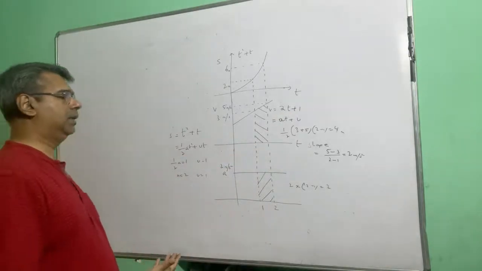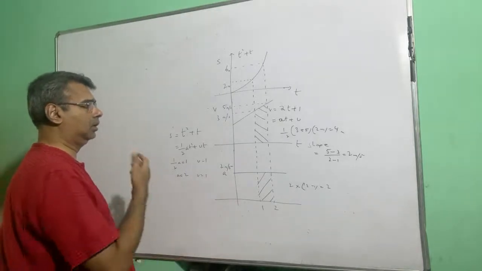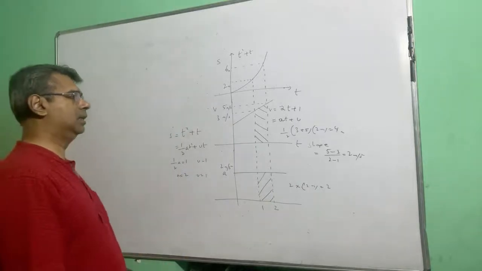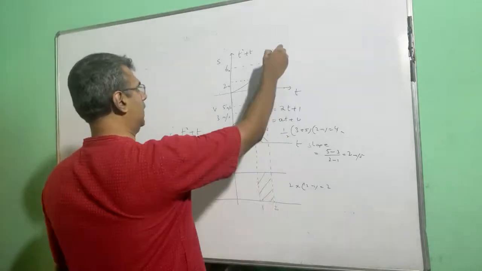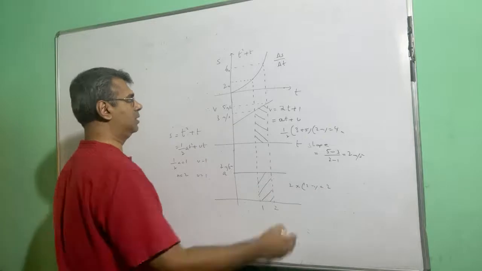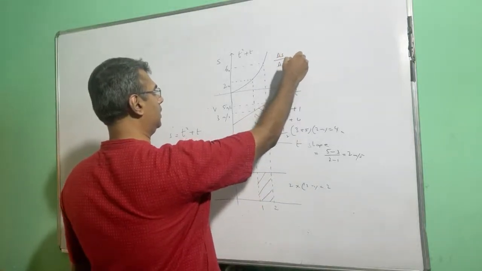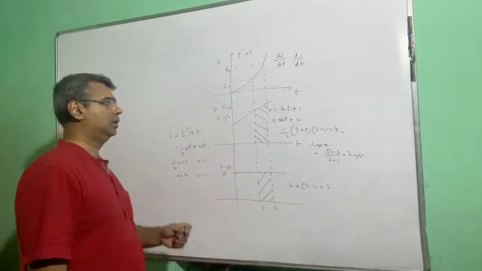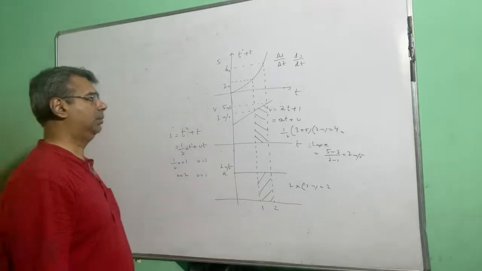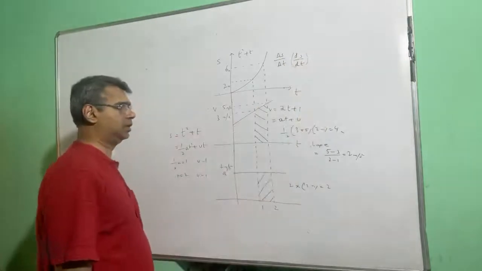But can you get it by any other method, or do you have to compare it with equations of motion? The answer is that there is another method. Like I said, change in displacement by change in time is average velocity. If you make the displacement and the time negligibly small, suppose the displacement becomes negligibly small ds and time becomes negligibly small dt, then this is called the instantaneous velocity.